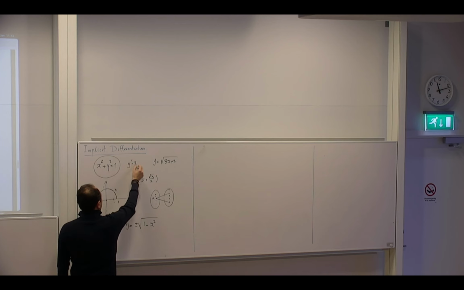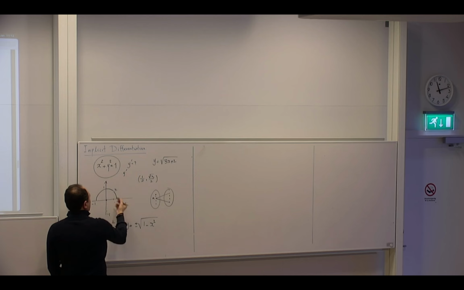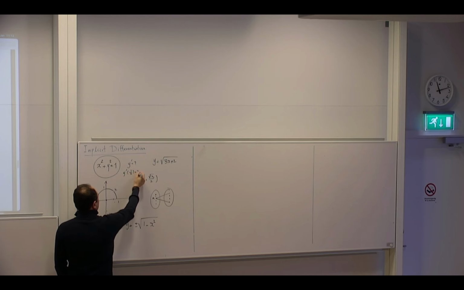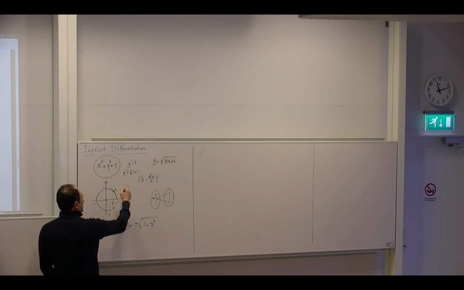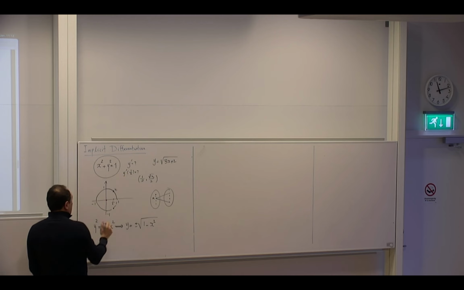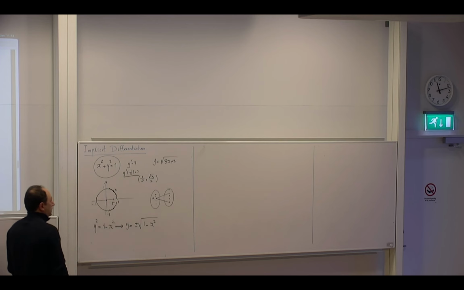The whole point is that if I ask you what is y prime, you have to think in this way. For example, usually I ask y prime at a point, for example, 1 over 2. This means that if I take 1 over 2, then I have 1 point here and 1 point here, and I calculate the derivative at this one point. So either I have to consider this neighborhood, working with this part of the graph, or I have to restrict it to this part.